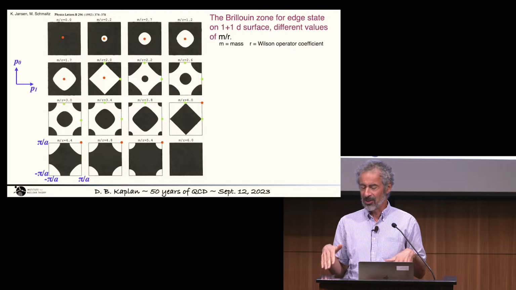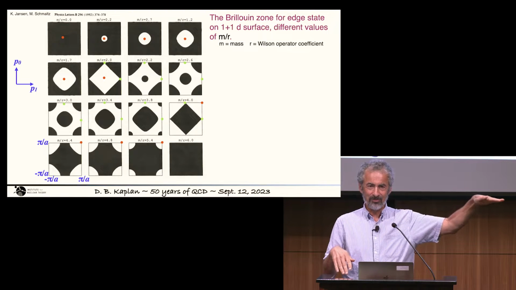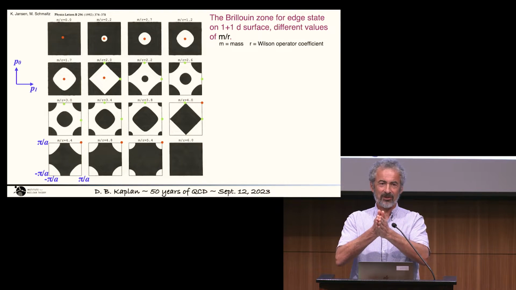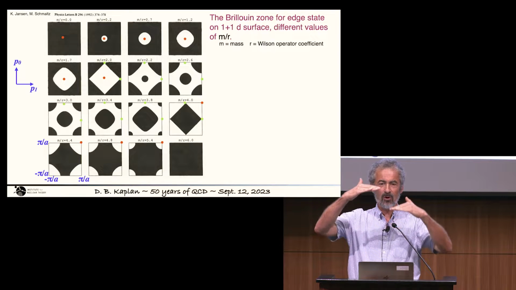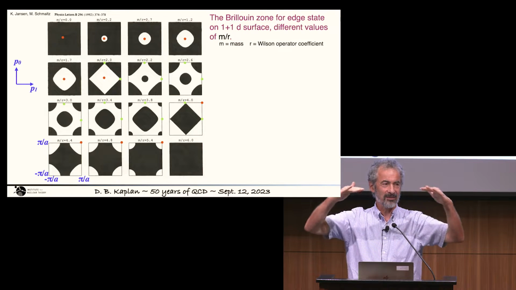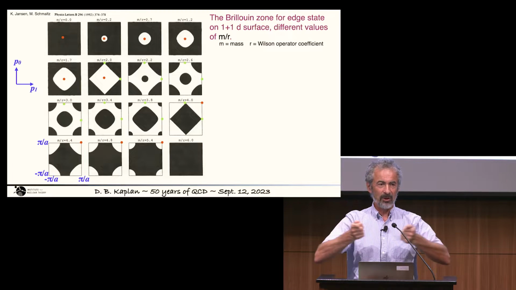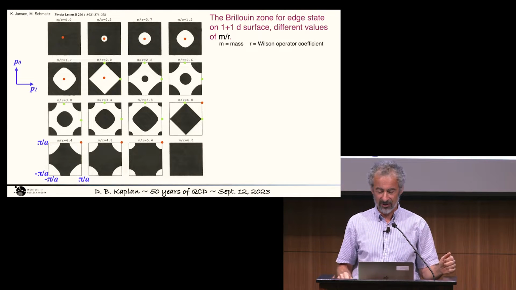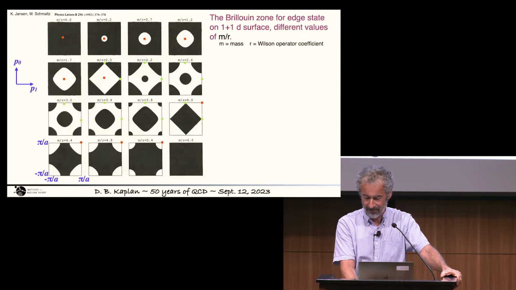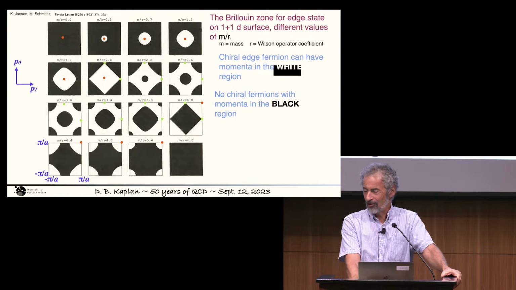And the way to understand that's very simple. You've got a mass term with a domain wall in it, and you've got a Wilson term, which is translationally invariant, which looks like a momentum-dependent mass. And as you go faster and faster, the Wilson term raises the domain wall until it's positive on both sides, and all of a sudden what's happened is your mode has become delocalized. It's paired up with the other mode on the other wall and gotten gapped. And in the limit where the walls are infinitely far apart, this transition is non-analytic, and that's the sharp boundary between the white and the black zones. So chiral fermions where it's white, no chiral fermions where it's black.